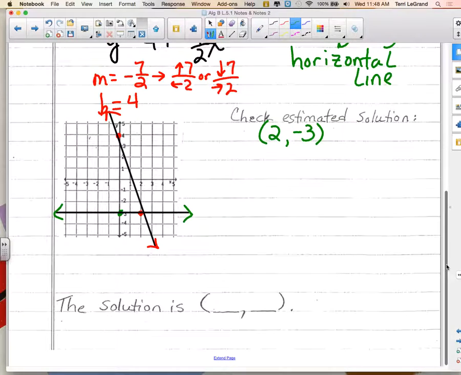So we're going to check our estimated solution. Checking it to make sure that it checks out algebraically. So stop right now, because some of you have already jumped ahead, and I'm going to possibly have to make you erase. Maybe you did it right. Does anybody remember from last year what I said when we do check problems? We have to. This is not optional, because you're going to create this I'm-doing-it-right feeling, and then you get to class the next day and it's not right. What did I say when we have to do check problems? Where do we check our answer?